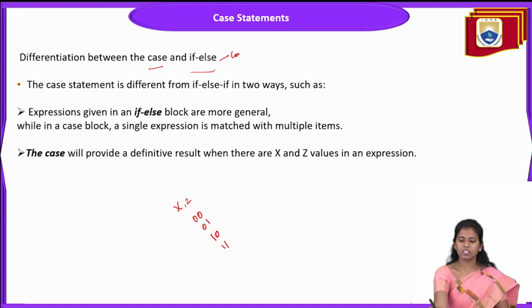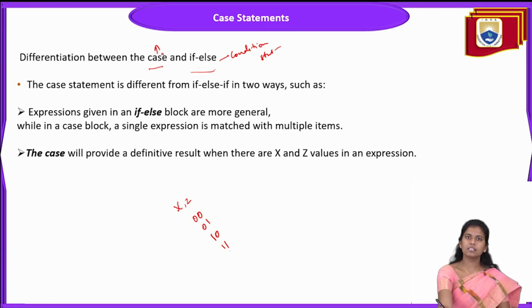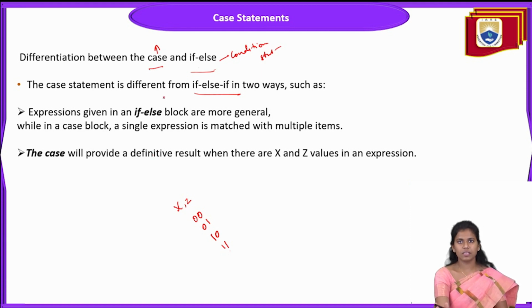If else is a conditional statement, whereas case is a case statement. And now we will see the difference. The case statement differs from if else in two ways. When you compare these two statements, the conditional statements and the case statements, they differ in two ways. So what are those two ways?